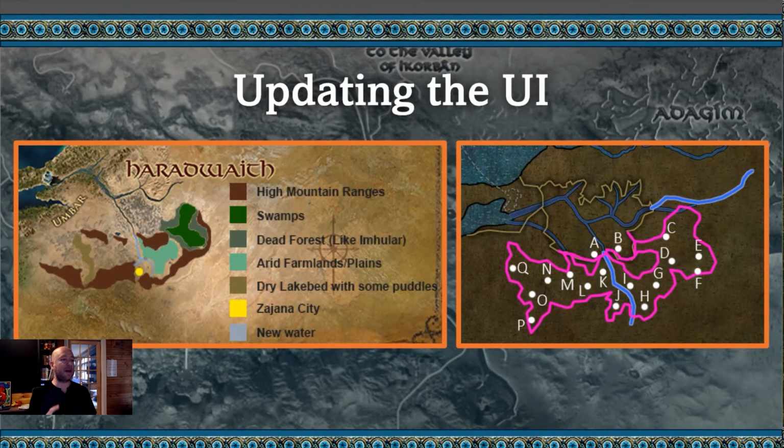So you can see high mountain ranges, swamps, dead forests like Imular, arid farmland and plains for Kijan, dry lake bed with some puddles for Idagal, Zajana City, which is meant to be less of a color and more like the icon for Umbar up in the upper left there. And then new water, where we're adding or continuing rivers.